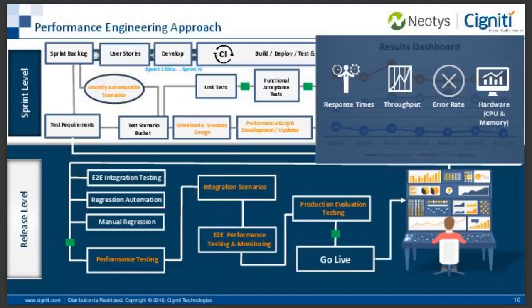So once a CI is triggered, my performance suite would be triggered, and this was integrated to a dashboard. We had an in-house built dashboard that would give us some metrics, give us some idea about how the build performed. So when I talk about the dashboard, what are the metrics? Do I have to have that exhaustive list of metrics, where I see each and every parameter and say this is doing well, this is not doing well? Would that work for me in sprint level?